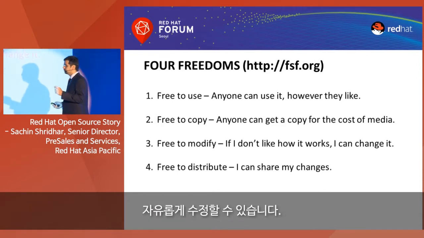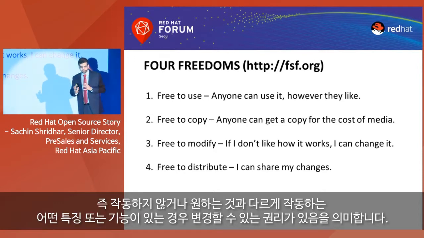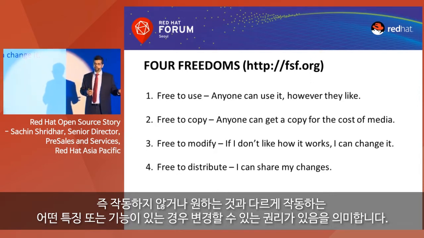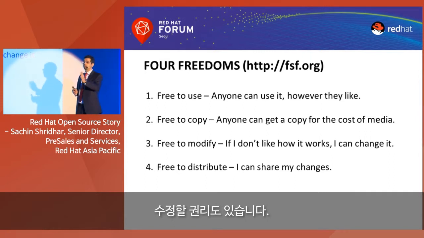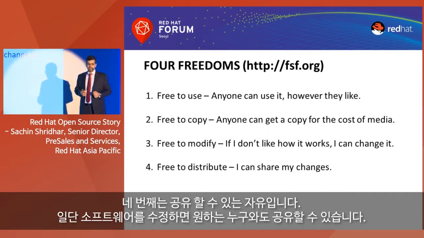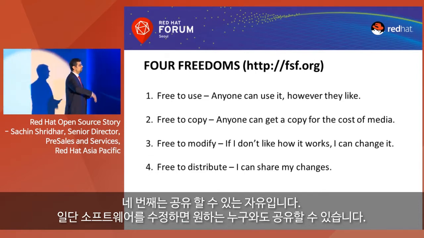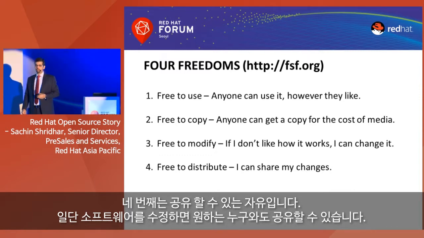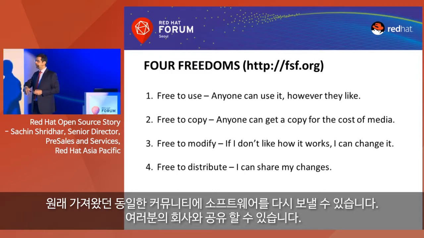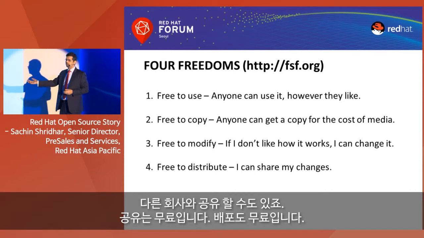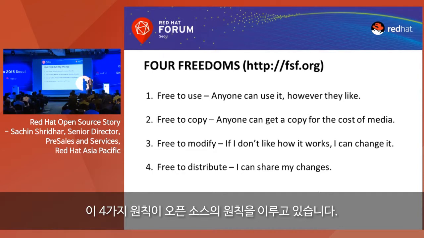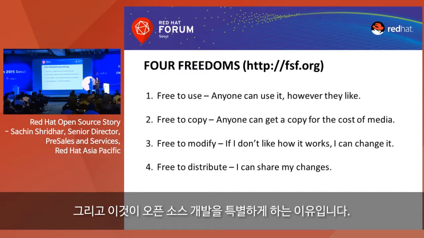You're free to modify, which means if there is a certain feature or functionality which is not working or working differently than what you want, you have the right to change it. You have the right to fix it. And number 4 is the freedom to share. So once you have fixed it, you can share it with anyone you want. You can send it back to the same community it came from. You can share it in your company. You can share it with other companies. It's free to share. It's free to distribute. So those 4 principles are the founding principles of open source. And that is what makes open source development so special.